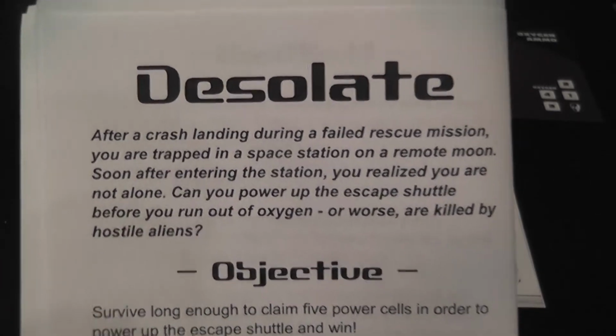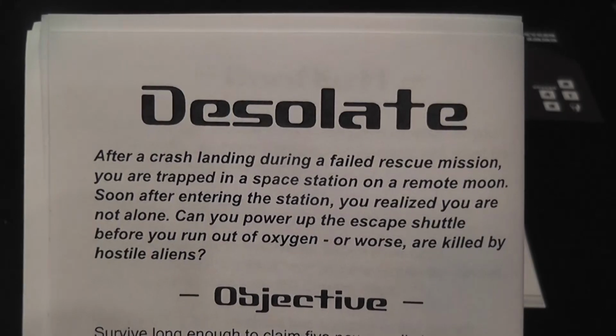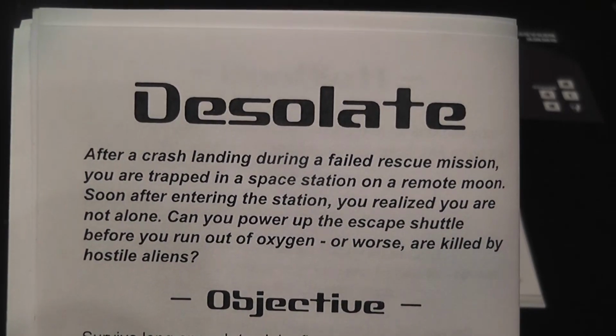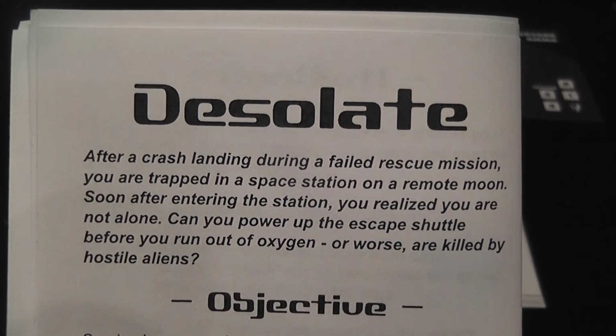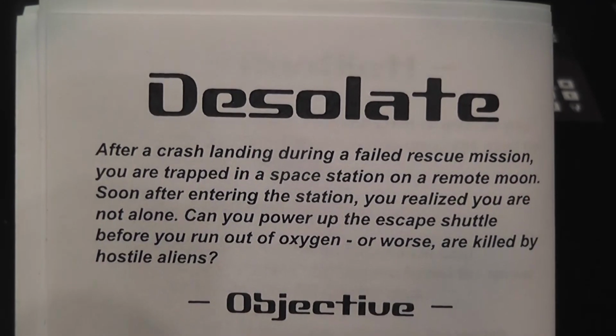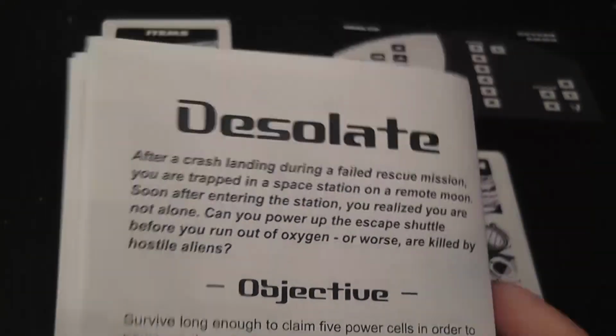You're alone after a crash landing during a failed rescue mission, and you're going around the place looking for 5 power cells. If you can do so before the oxygen runs out or before you're killed by the aliens, you win. Otherwise, those 2 conditions mean that you will die and lose the game.